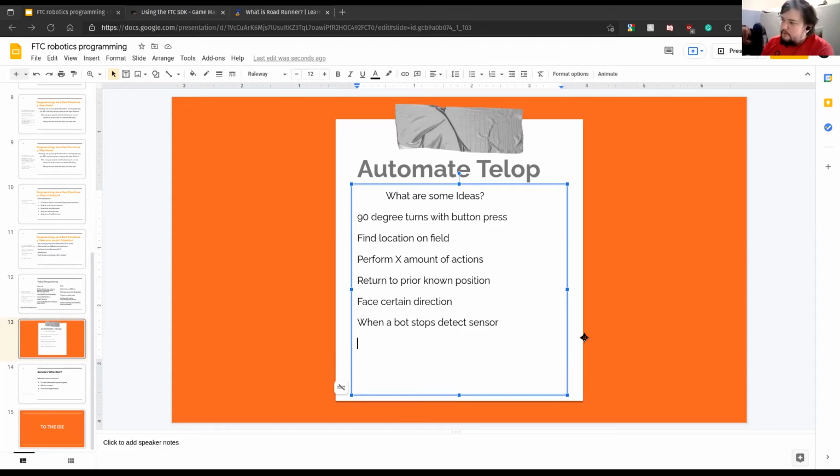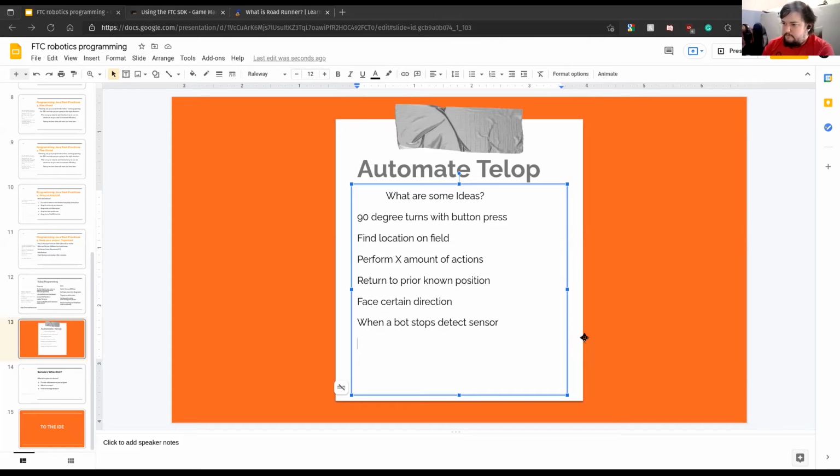sensor. Now, what are we going to do with that information, right? So we've said, hey, there's no movement on the robot. What does the sensor say? What do we want to do with that information? What could we do? And even outside of the context of our camp, right? But what is something you can do with this information? Robot has stopped. We've got sensor data. What can we do with this sensor data?